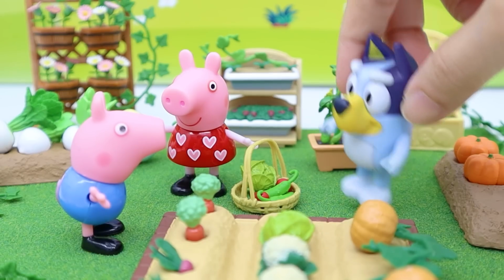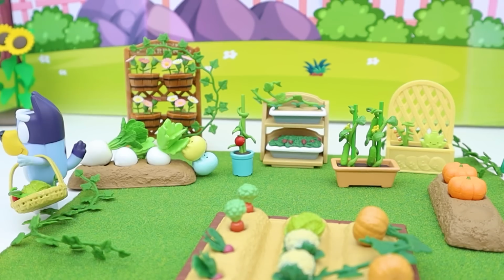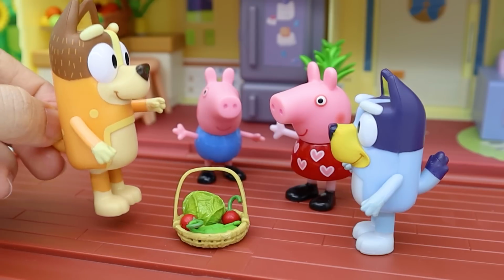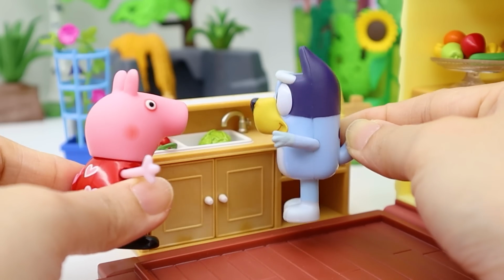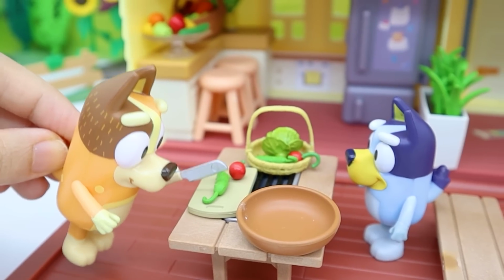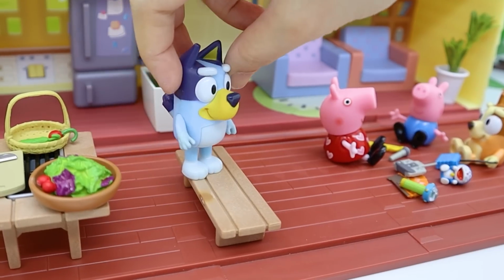Maybe George will like the vegetables when they're made into a lovely salad. Oh, lovely fresh tomatoes, lettuce, and cucumber. First, we have to wash them. Peppa and Bluey help Mom wash the vegetables. Oh, maybe that's enough washing. Mom has made the tomatoes, lettuce, and cucumber into a salad. Bluey, can you call everyone to lunch? Yes, Mom. Lunch.